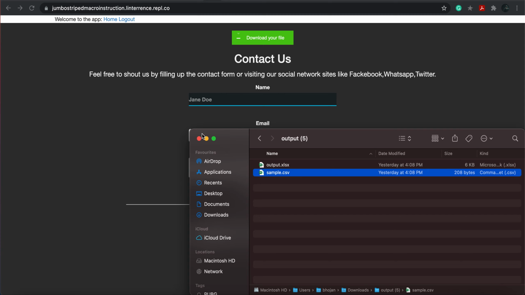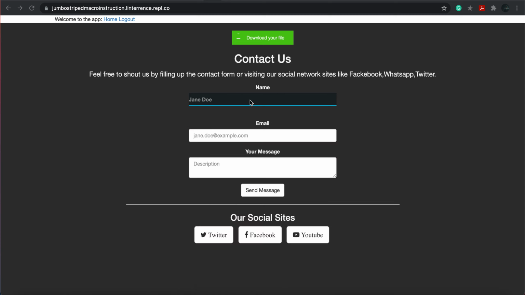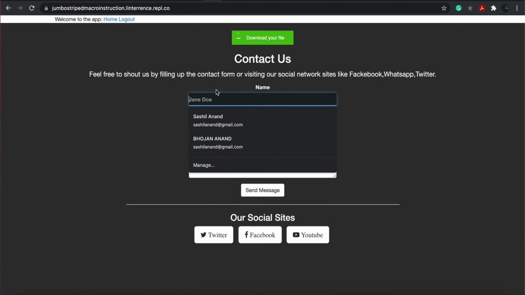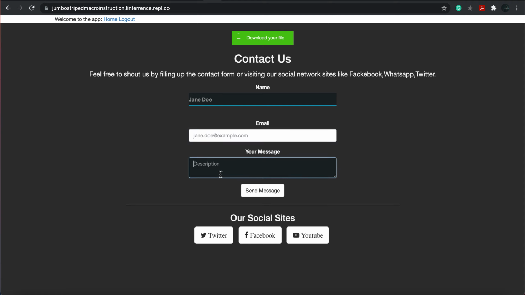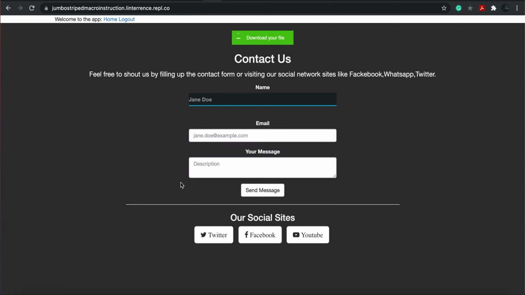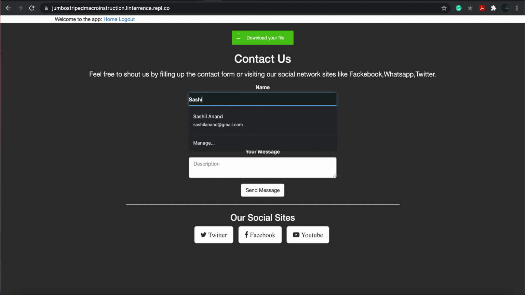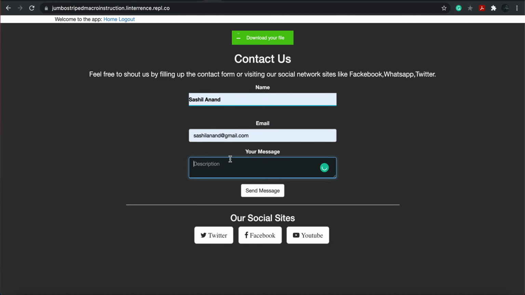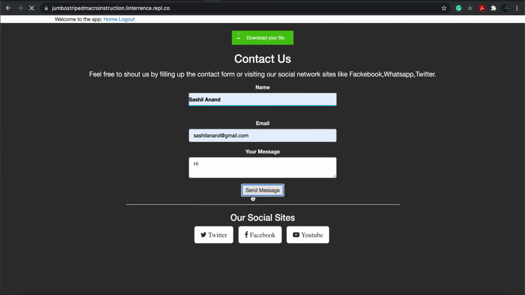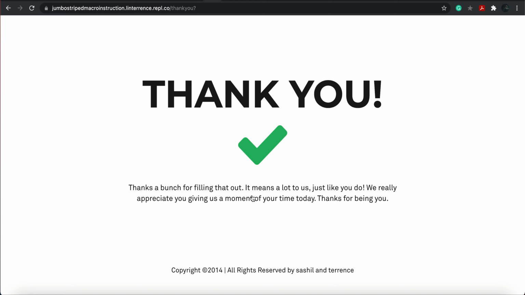Finally, we're greeted by a contact us website where you can simply type in your name, email, and your message, and reach us and maybe give us some feedback as to how to improve our app, for example. And you just click on send message, and ultimately this is going to be the final page of our app. Just a thank you site, which we would like to thank all our users for using our site successfully.